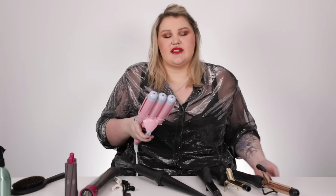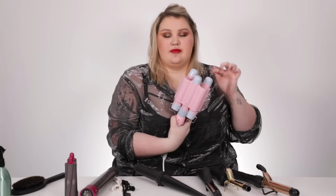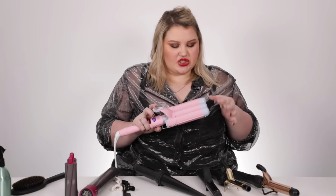So the only other thing I guess you can be careful of, obviously it's a big tool and it's 3 hot barrels and that little metal barrel. So please be careful. Please take your time. You probably want to take a section that's a little bit smaller than the 3 barrels themselves. Open her up. Once the hair's hot, that's it, she's done. And then you just move it down.